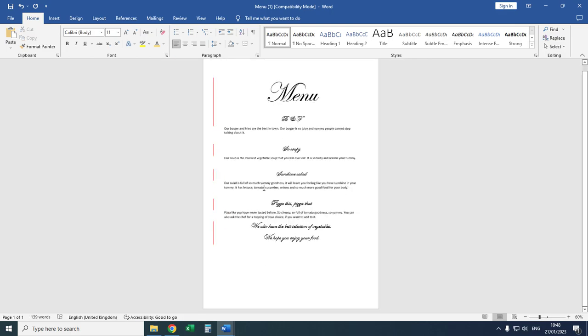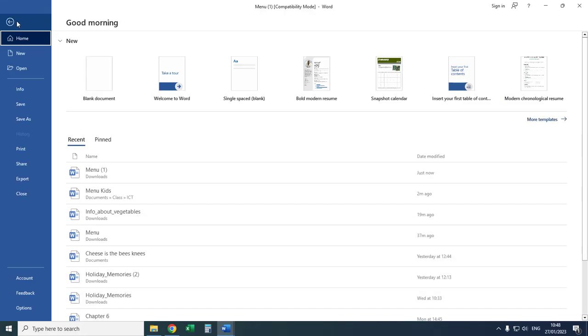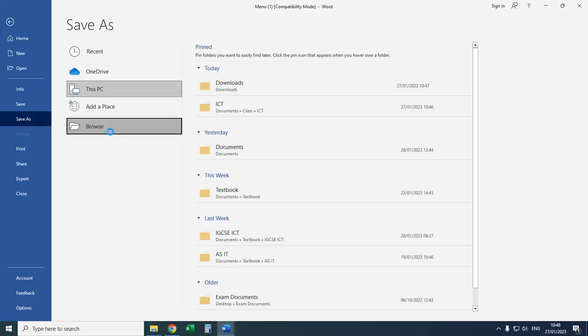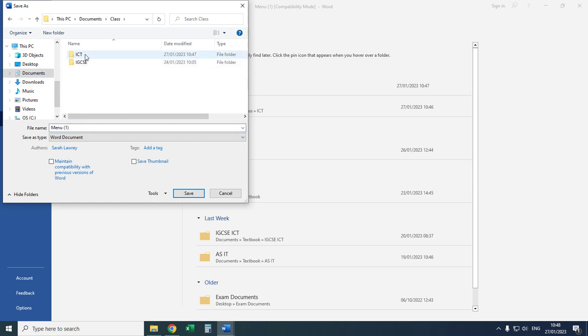You can also add in color. There's nothing wrong with adding in some color, but just don't overdo it with an adult one. And then same thing, Control Enter, and then just say explanation and give your reason there. Then you say File, Save As, Browse, go to your Documents, go to your ICT folder. Now this one we're going to call menu adults. There we go, and we say save.